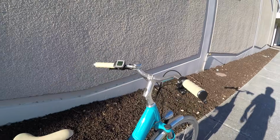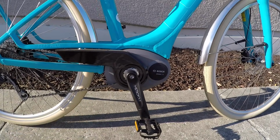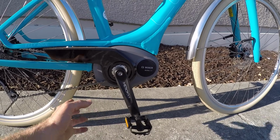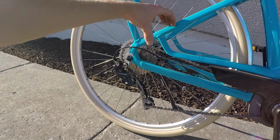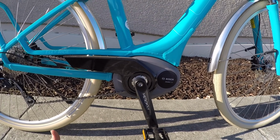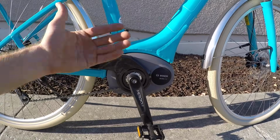And it's a higher range in part because we're dealing with the Bosch Active Line motor. Bosch has a whole range of motors, and this is their more efficient, relaxed, less torquey motor. It offers between 48 and 50 Newton meters of torque. 50 because in this case we have a derailleur system versus a hub, and it can take a bit more force. If you jump up in motors, we get up to the Bosch Performance Line Cruise. This is the Active Line Cruise, and that one puts out 63 Newton meters of torque. So 50 to 63, you can tell there's a big jump there.